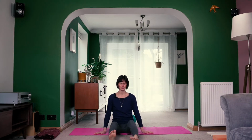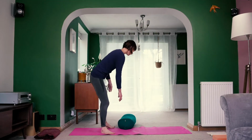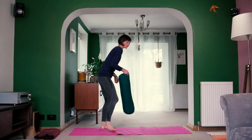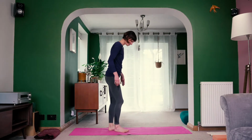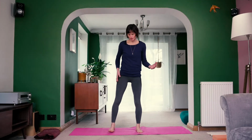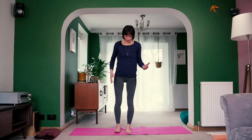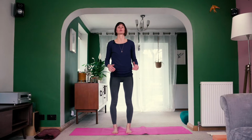Stretch your leg on the ground, give your feet a little wave. Okay, and then bring yourself up gradually to stand. So when you come to stand, what I would like you to do is check that your feet are about hip distance apart. So they're not wider, we're coming in about hip distance. For some of you, you may find it useful to have your feet a little closer together. So just check in and find a position whereby the toes are roughly parallel to one another.